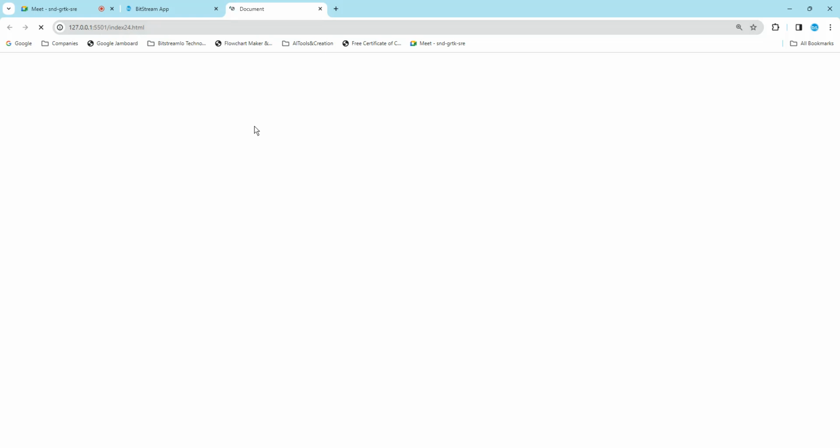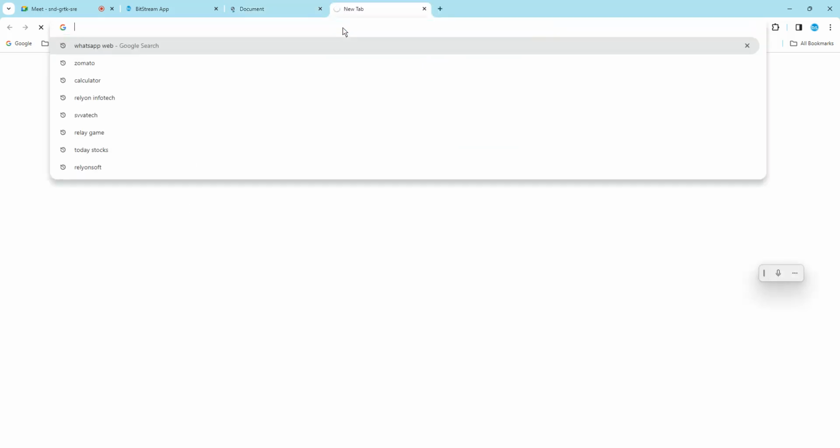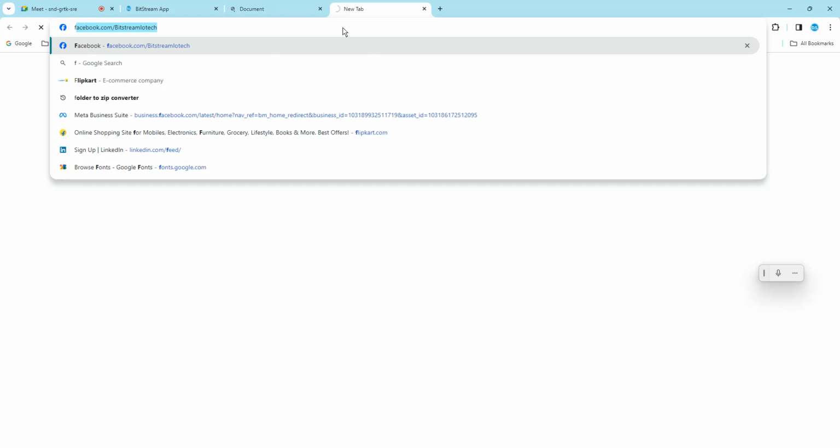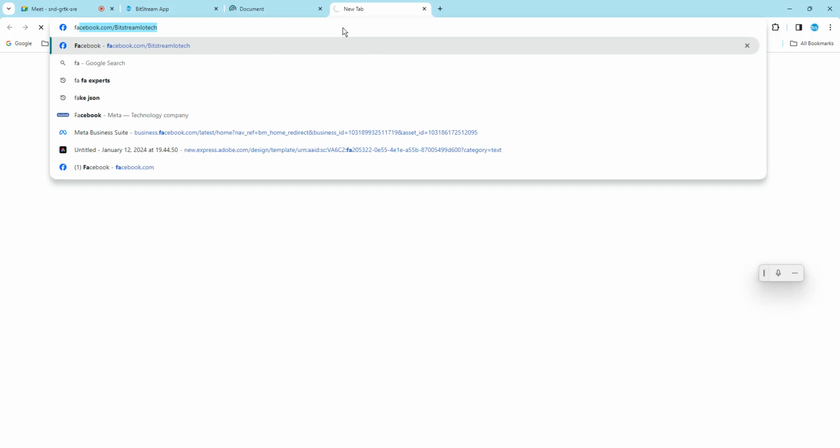Okay, so now, I think some background processes are running. If you go to any page, something like Facebook, Facebook is a page.